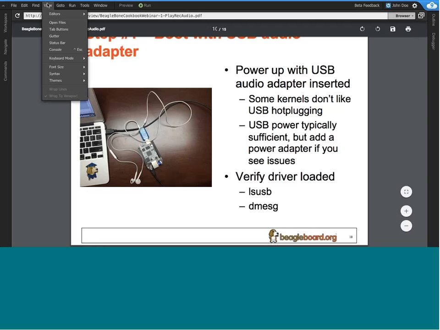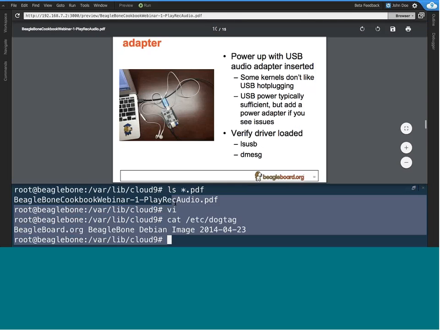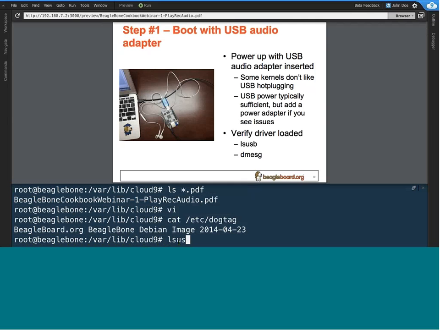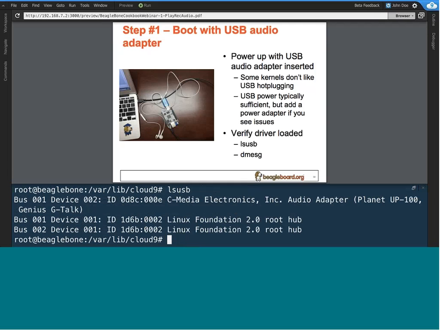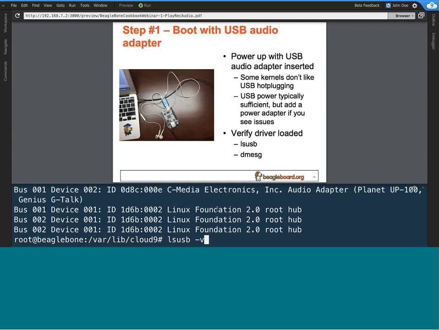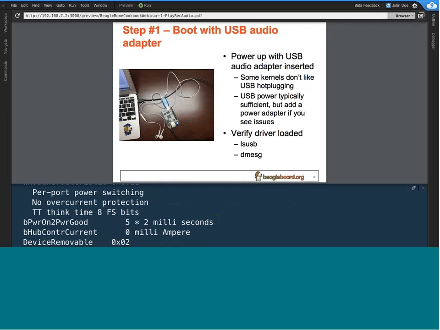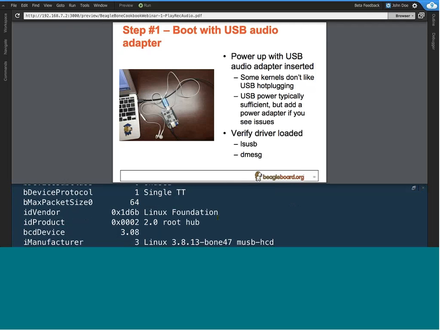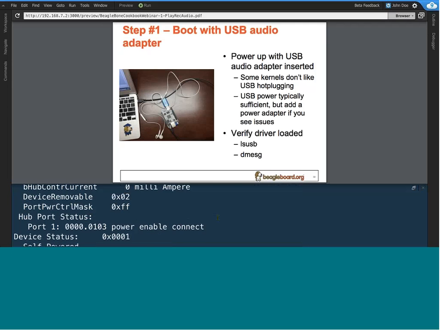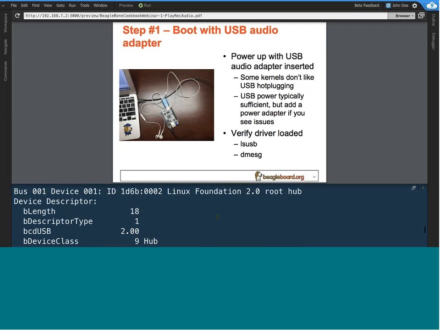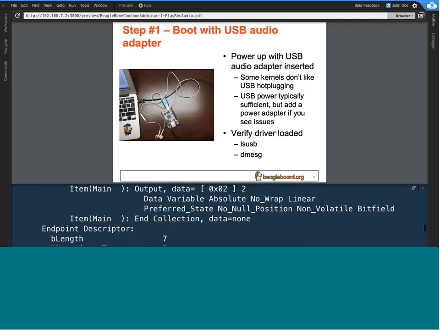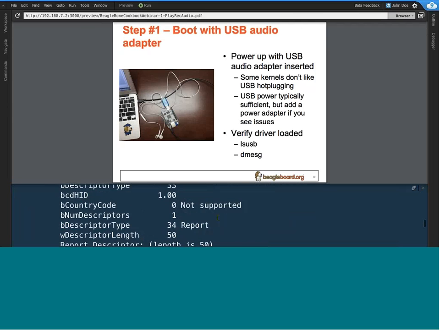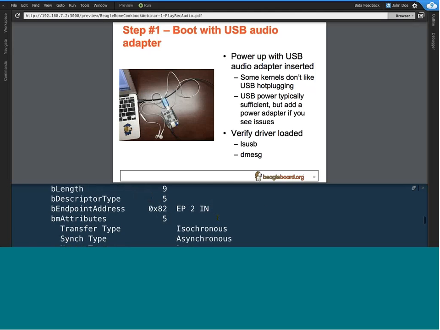And you probably want to just verify, if something's not working for you, just go back and verify that things are discovered properly. And see here, if I do the lsusb Linux command for discovering USB connected devices, you'll see this audio adapter is discovered. And you can do lots of different things with lsusb. You can print out some additional details here about your device that is connecting. Let's go all the way back to this. Here we go, to the audio adapter, and see a lot more information about things through the USB enumeration.